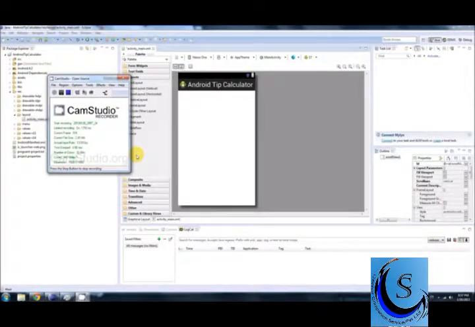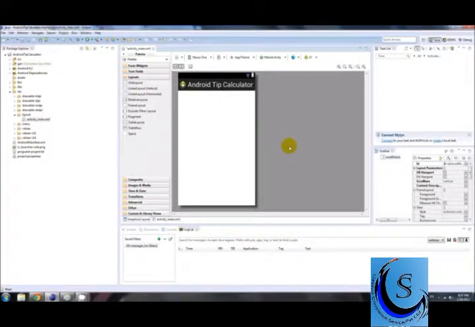Hello ladies and gentlemen, and welcome back to our Android tip calculator app. We're actually going to start building our app this time. I know I said that last video, but then we got into a whole thing about objects, which was important to understand what we're going to do next. But this time, I promise we're actually going to start making the app. So let's get to that.